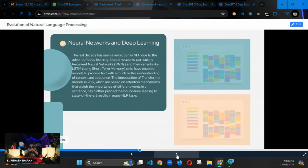First of all, how was ChatGPT originated? Let me sum up the complete session till now, right? So till now, we have studied that yes, there is something called ChatGPT. And what is ChatGPT basically? ChatGPT is nothing but a conversational tool which gives us human like responses, right? And when it comes to the development of ChatGPT, it was developed back in 2018 by an organization named OpenAI, right? So in 2018, they released their first version, which was GPT-1, right?